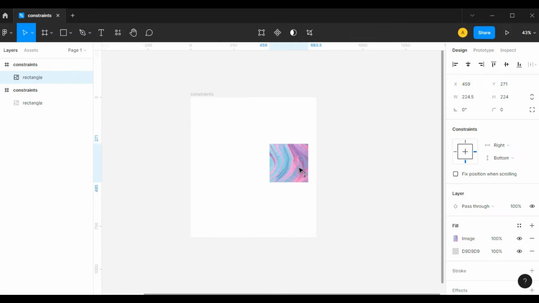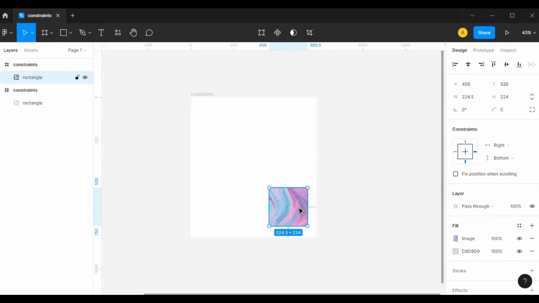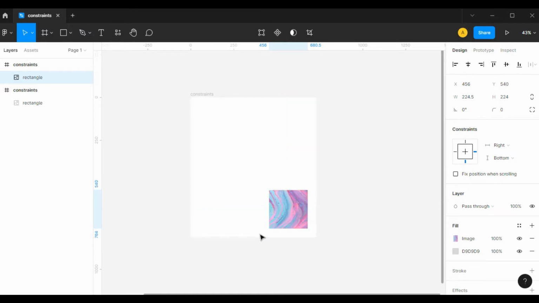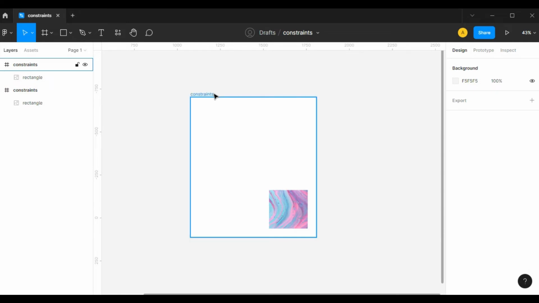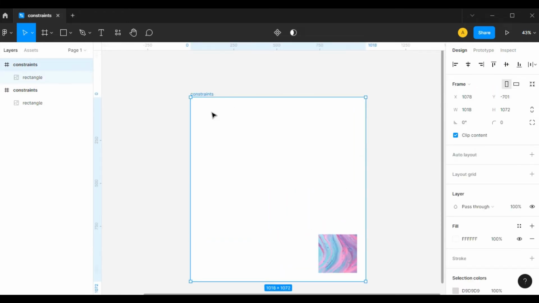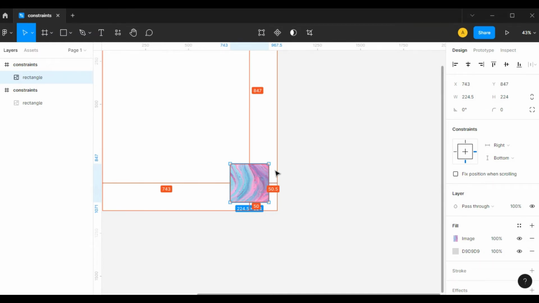To make it easier, I'll give it 50 and 50, just like before. Now, no matter how you resize your frame from here or from here or from here, it will always remain 50 pixels from the right and 50 pixels from the bottom. So that's how constraints work.